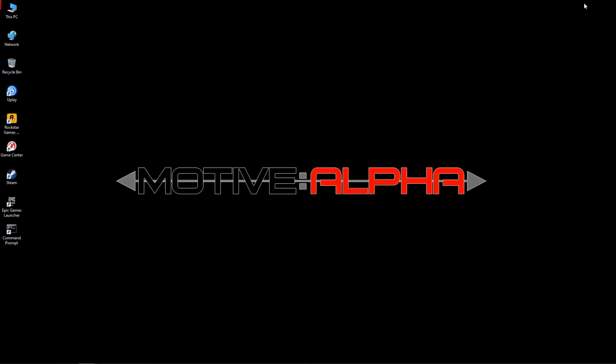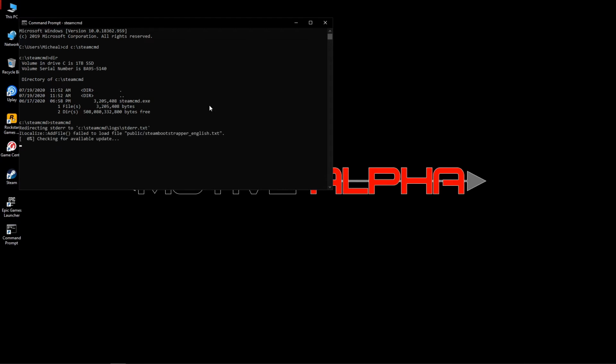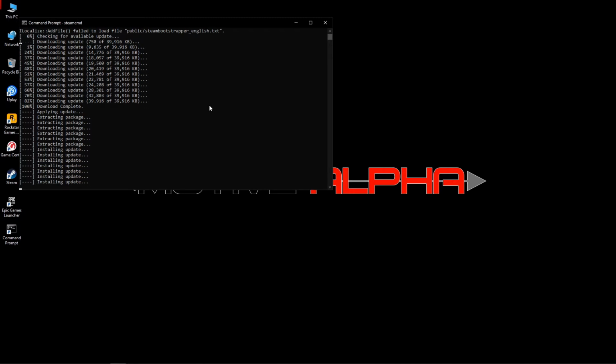Now, I've already done that, so let's go ahead and open up the command prompt there. If you do a directory, you can see the only thing I've got in here is the actual Steam command file that I downloaded. So the first thing we do is run it. It's going to take a few moments, depending on how fast your internet is. It's not a very big file. It downloads, extracts everything, and installs it.